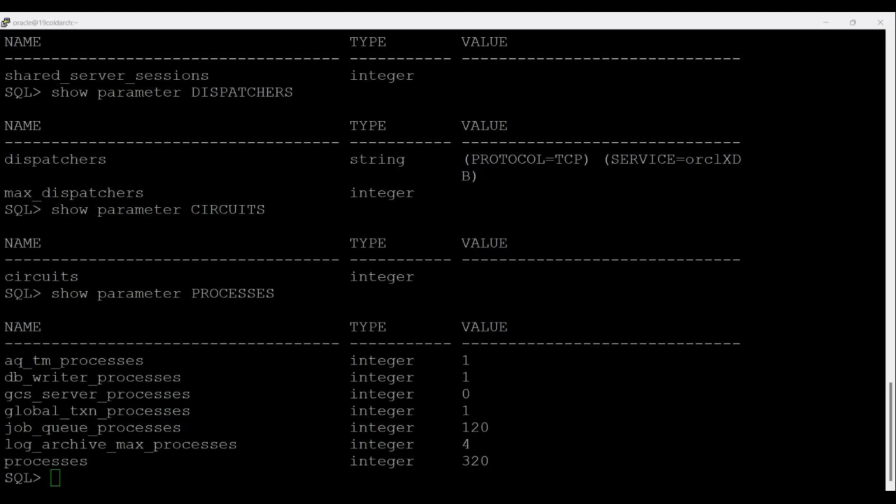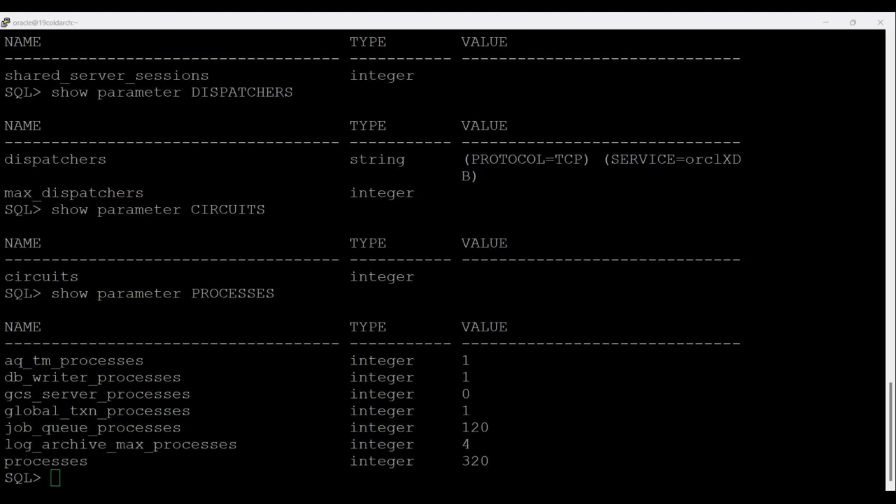Okay, and the dispatchers attribute specifies the initial number of dispatchers to start, and connections specifies the maximum number of network connections to allow for each dispatcher, and the sessions attribute specifies the maximum number of network sessions to allow for each dispatcher, and listener specifies an alias name for the listener with which the LREG process registers dispatcher information.